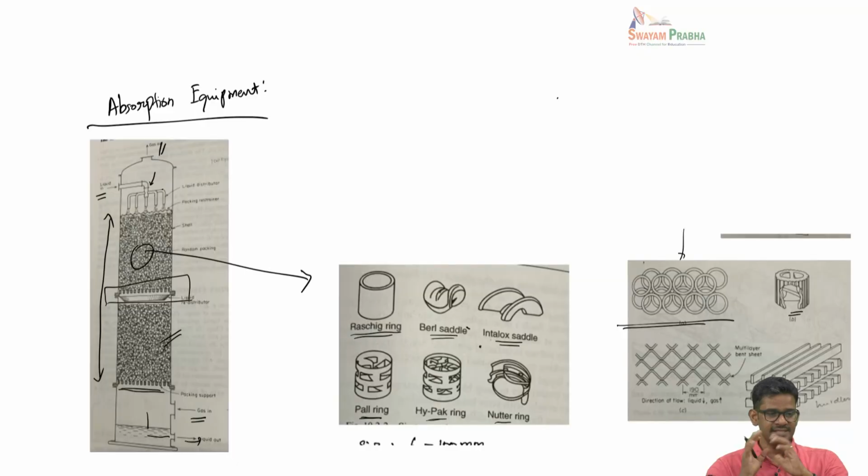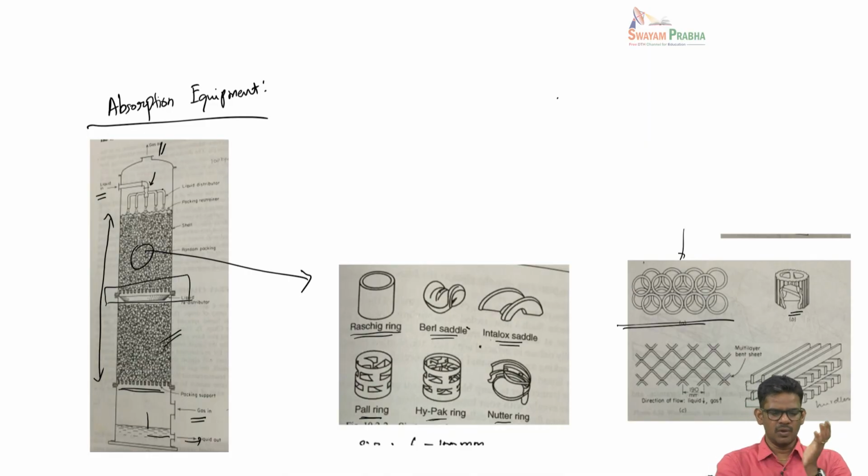So that water and gas can go through well defined paths, whereas in a random packing the gas and liquid will go through tortuous paths. And you can see that sometimes you have logs which are aligned perpendicular to each other. These are some examples of structured packing, and then there is also random packing. These are the things to remember. Now, in the context of design, we are asking two questions.